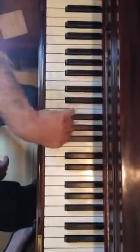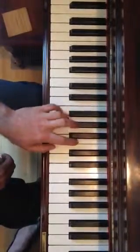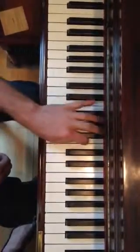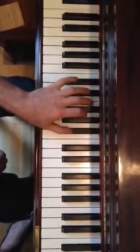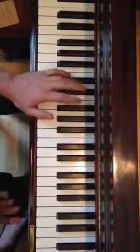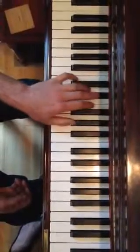Our general rules are, if it's a chromatic tone, it's because it's like this. You're at C and you need to get to B flat. Okay? You're at D flat and you need to get to E flat. You're at B flat and you need to get to A flat. But now I'm going to stall. I like calling this stalling because if you're not sure, you can just play the arpeggio.